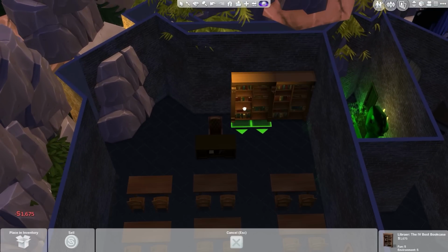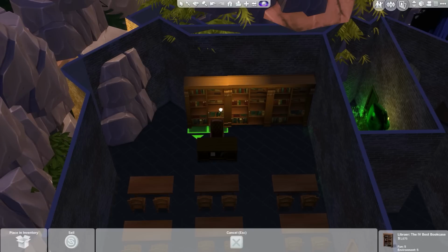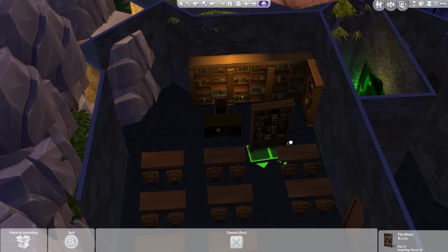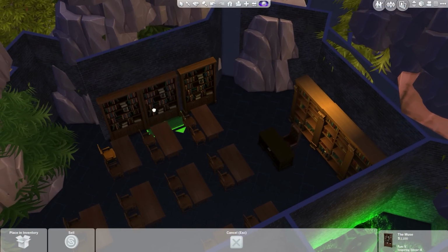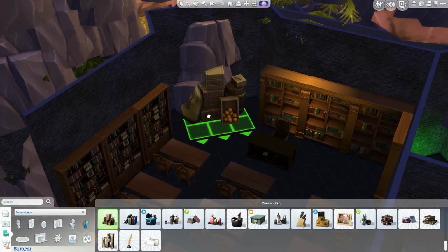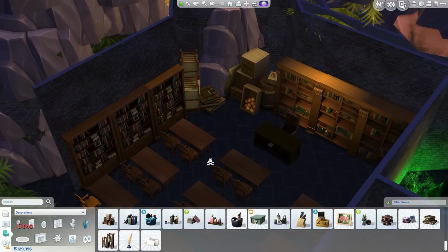This would be, I guess, the most used room if you were using Hogwarts as an actual school with the Get to School mod. And yeah, you could make some really fun storylines up in here. You could have maybe some activities that the pupils could do, and I don't even know what they would do at the table. Maybe they would read some stuff. But yeah, loads and loads of books, loads of just storage items, just because it's the basement and I wanted it to be messy and cluttered.